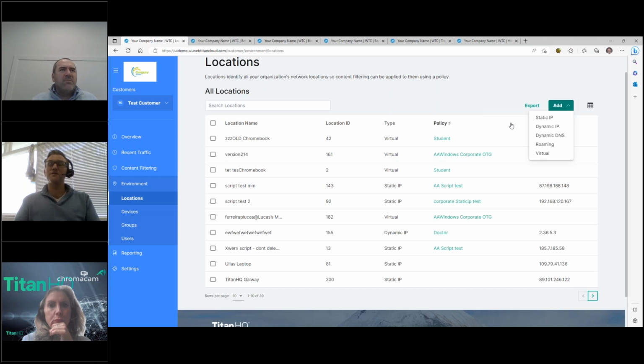Yep, so the latest version would always be on our docs portal, support.titanhq.com. It would be in there under the OTG heading, and what we'll do actually at the end of this, when we stop sharing screens, I'll get it up here and I'll put it into the chat, or we'll get it sent out to everybody after the call as well. But the latest version will always be there to download.